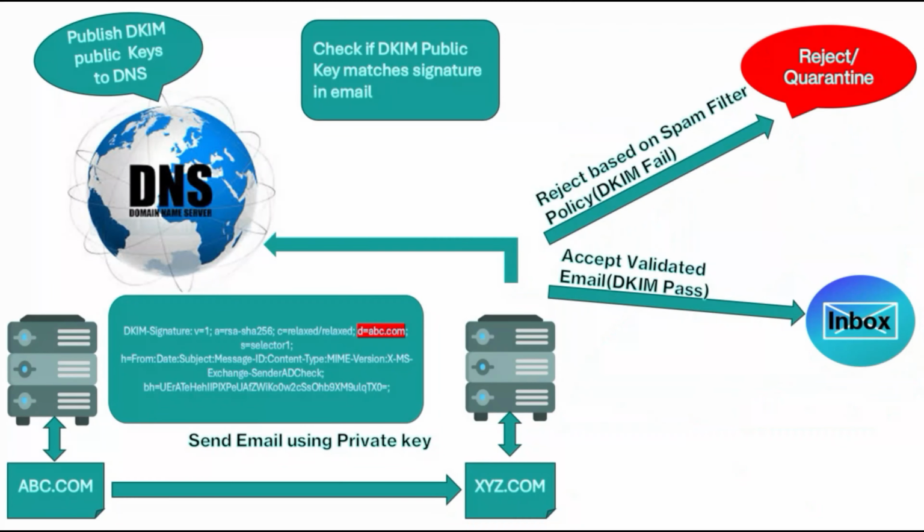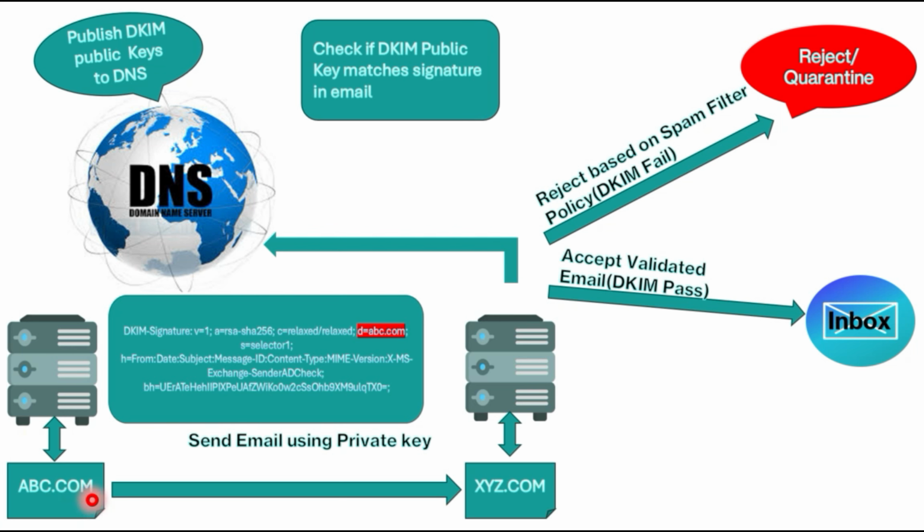Now let's see how all this happens. Just for your information, to enable DKIM for a domain, we add two CNAME records to the public DNS, and these records serve as the public keys, allowing recipient email servers to verify whether the email content was altered during transmission. Once the recipient server verifies the signatures, DKIM passes and the email is considered authentic.